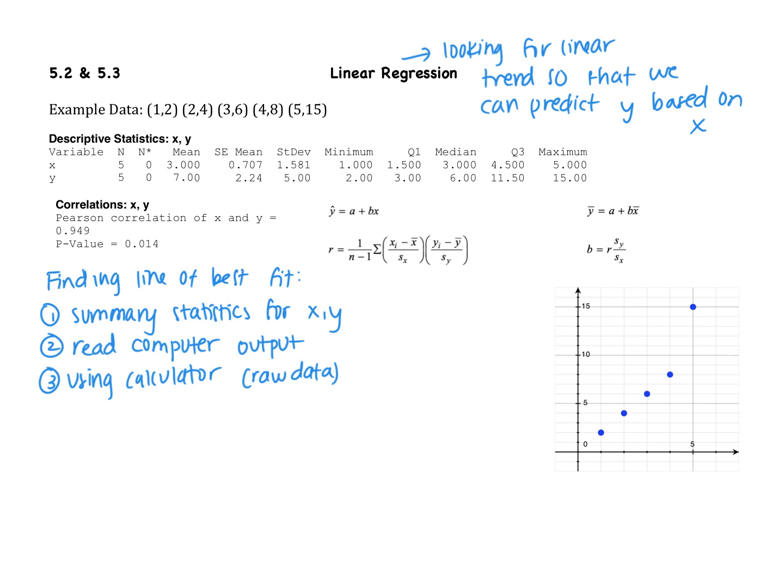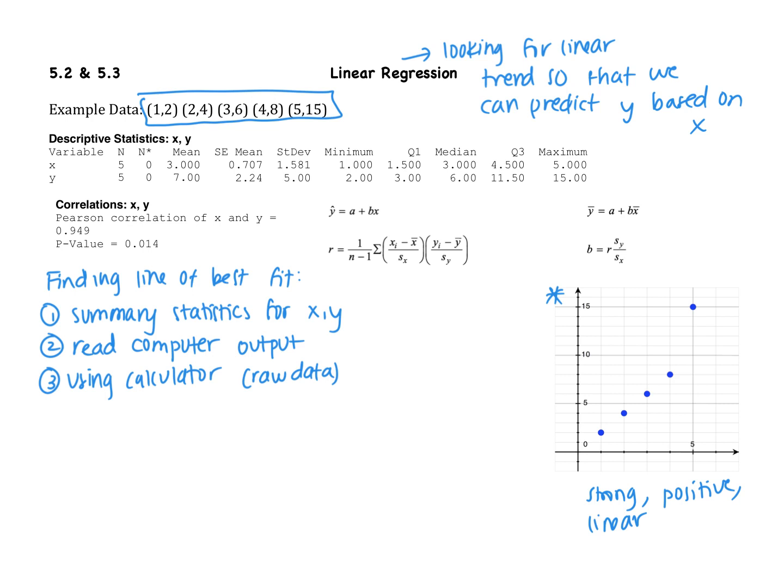Okay, so we are going to look at this data right here. So it's only 5 points. We have the 5 x values, the 5 y values. We see this scatter plot of that data over to the right. So we see that's probably a strong relationship. Maybe it's definitely positive. Looks to be fairly linear. And so we want to find the equation of that relationship.